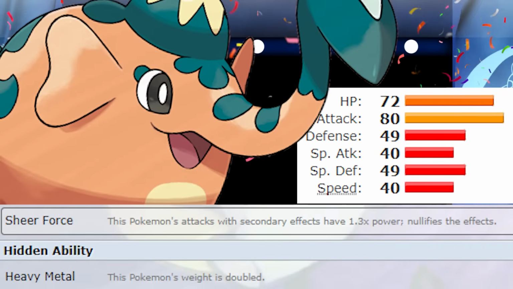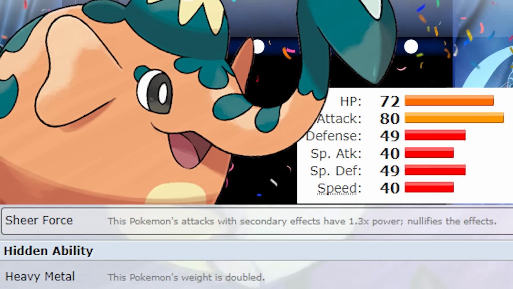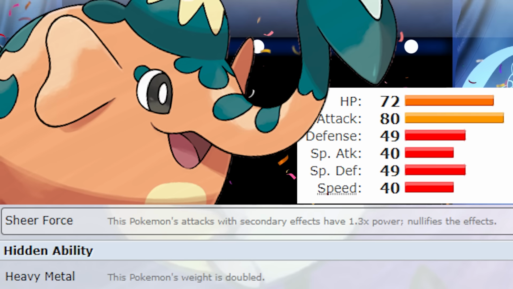What's up with you? For today's video, we make Cufant sweep. Cufant is a tiny little elephant. Now, we got the ability Sheer Force and Heavy Metal. The thing about Heavy Metal is it didn't really have a lot of moves to use this or any. So we're going to be actually looking at Sheer Force because it's got lots of moves that you can use with the Sheer Force ability, giving that nice juicy 1.3 times boost.